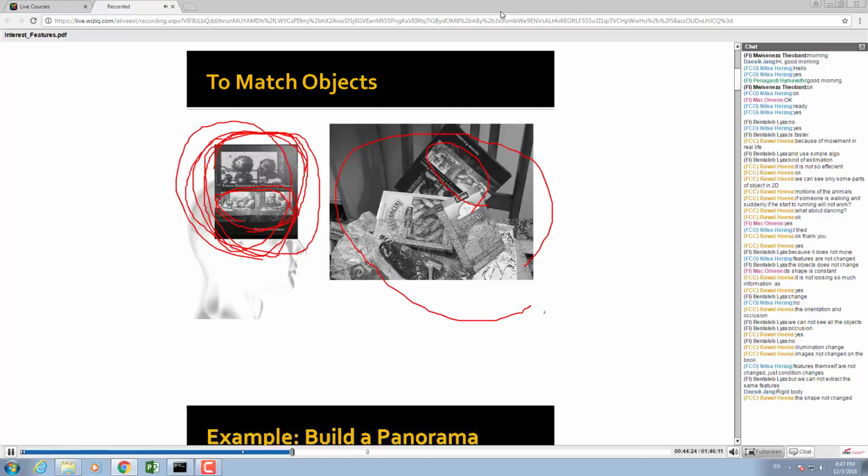Okay, but still we have a shape change, right? On the left side, it was an upright rectangle. On the right side, it has been rotated. So in terms of the two-dimensional image, the shape has changed because of the rotation.